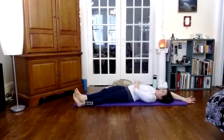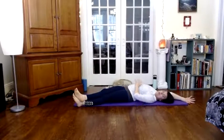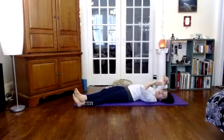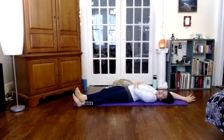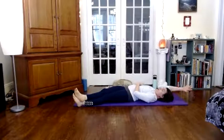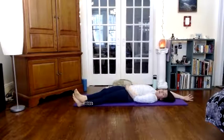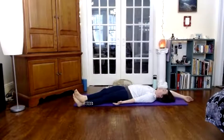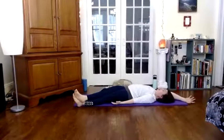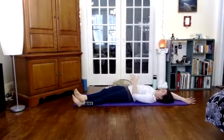And remember, if you feel like there's any pinching or pulling, or your ribs have really popped up, or you're feeling a little twist through your torso, those are just all indications that you've gone a little too deep into that stretch. So you would just back out of it a little bit and let things start to relax there. And then when you feel that relaxation happening, you can inchworm your way deeper into the stretch from there.